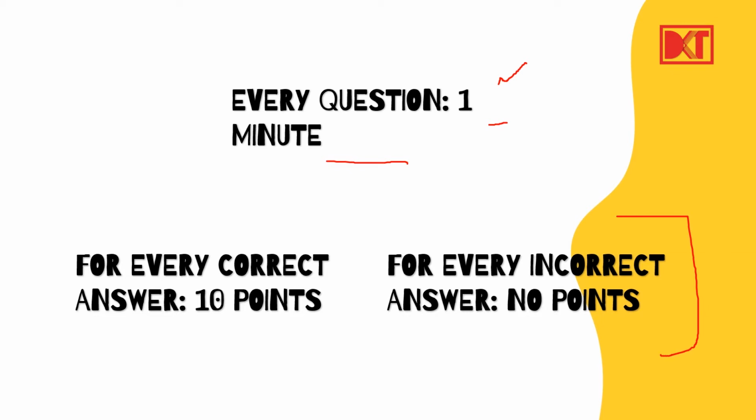Because there is no negative marking in IEO, it is important that you attempt all the questions. Now, for a question of which you are not sure about the answer, even in the exam, if you are not sure and you think that option B might be correct or option C might be correct, you should play your luck and your mind and make a guess and still give an answer, because it is a win-win situation.